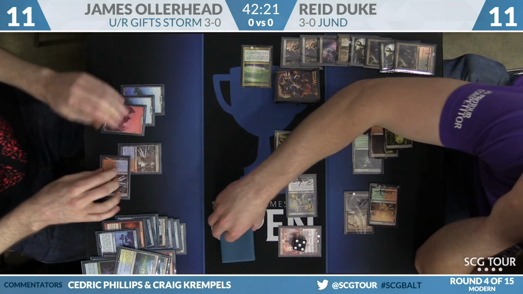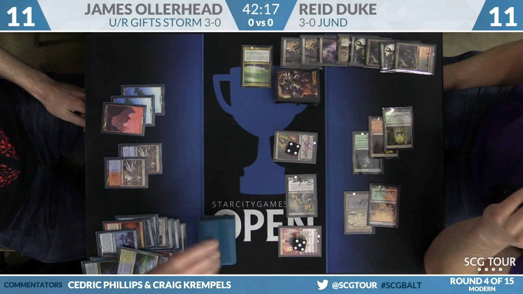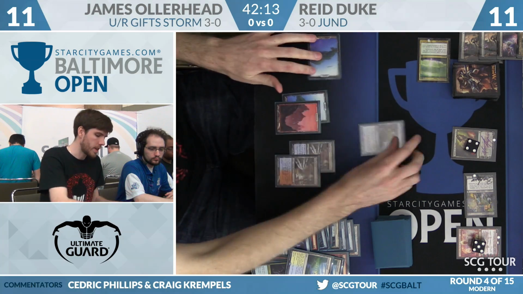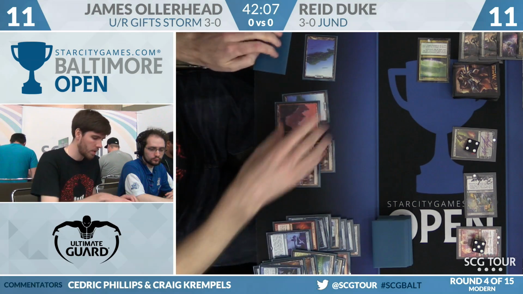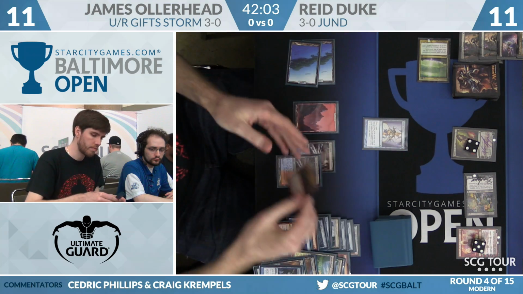It could potentially be he has a lot of lands. It could just be Ritual into Past in Flames. Okay. Because then he can go Ritual out of the graveyard. He has Manamorphose already in the graveyard. You know, he could go that way. But it would take a lot of good draw steps.